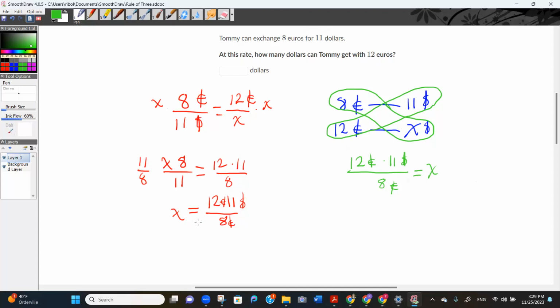You see that we obtain the same formula, but I find this setup to be a little bit easier to understand and figure out. Okay, so that is the one that I prefer to use. If you prefer to use the other one, that is fine, but just give it a try.